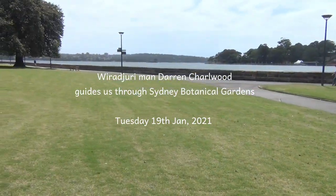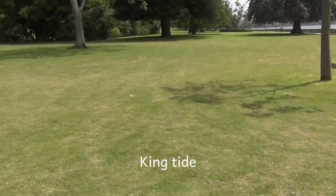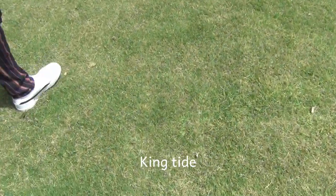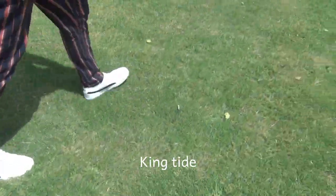Originally when they first built this wall they never put holes in the bottom of it. In Sydney you get the king tide. Anywhere where you've got tidal areas you're going to get that fluctuation — the tide through the year. It goes in a little bit further and out, a little bit deeper, and that peaks around Christmas in Sydney.